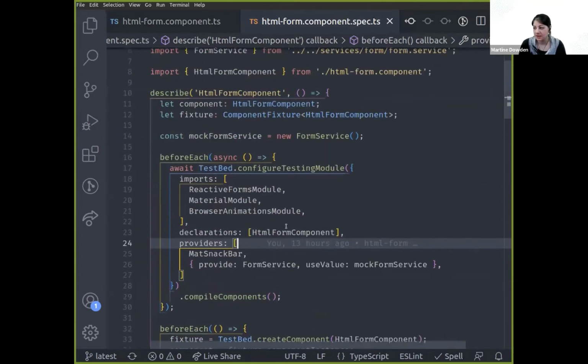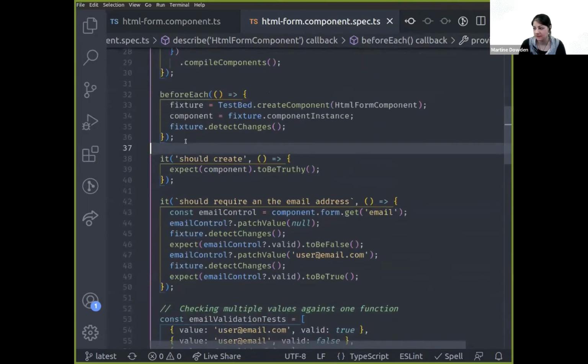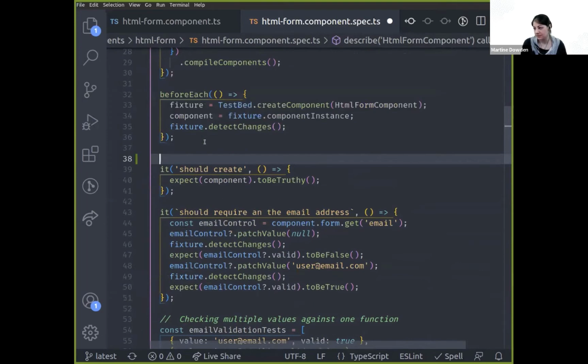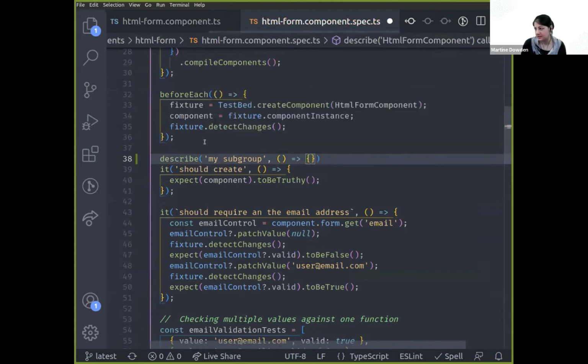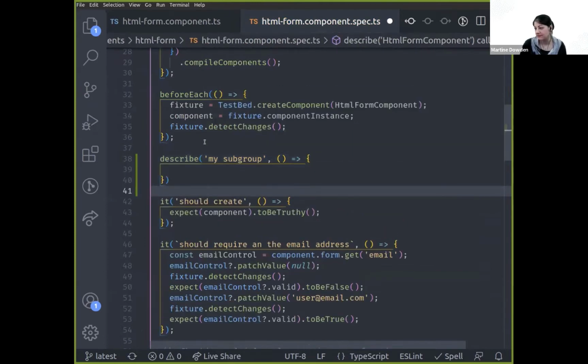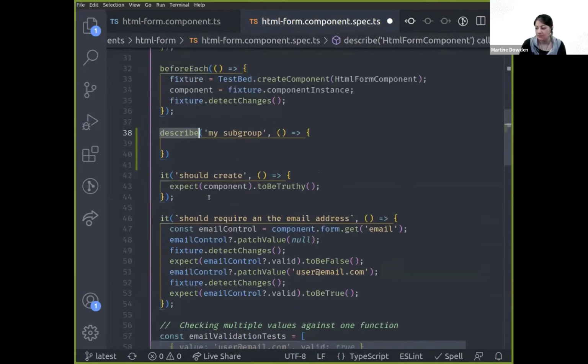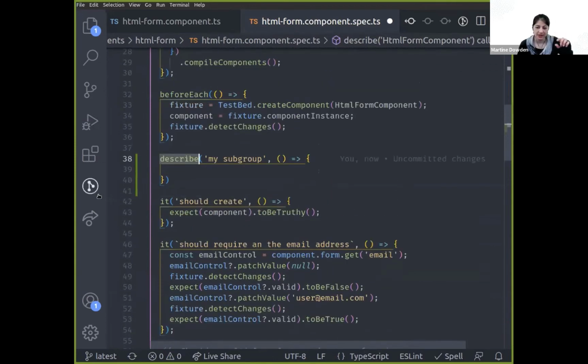So a lot of times what I'll do is I'll put a describe at this level, because you can totally say describe my subgroup, whatever it might be, and then hyper focus on that subgroup. When you have a test that runs inside of a sub-describe like that, in the printout it will also nicely categorize and group them for you.